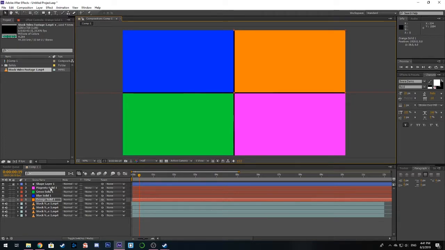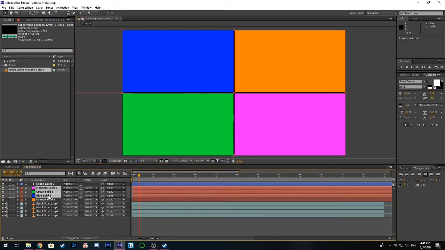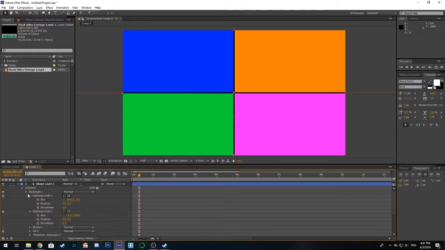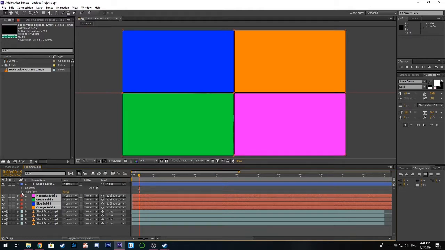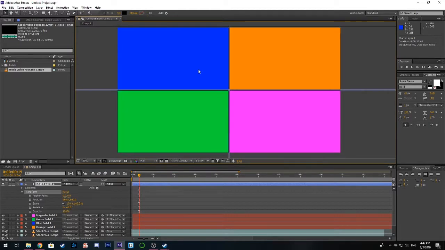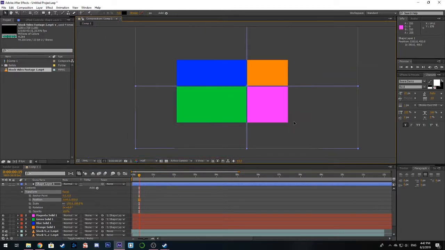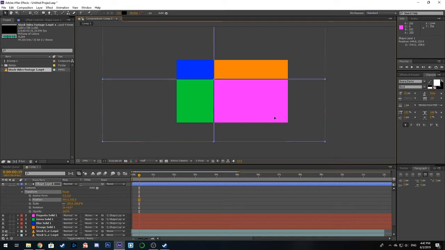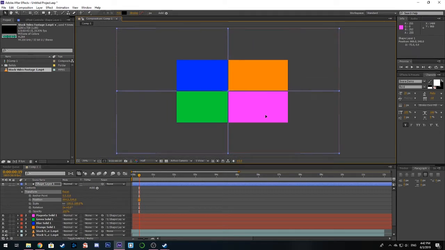So you can go ahead and select all of the boxes that you've just made. Take your pick whip and drag it over your shape layer 1. So we're going to parent it to the shape layer 1. Unlock it now, collapse your constraints, come down to the transform, and just to make sure everything is grouped together, drag and move it around. If all the boxes are moving around with each other as one big grouped object, then you're on the right track.